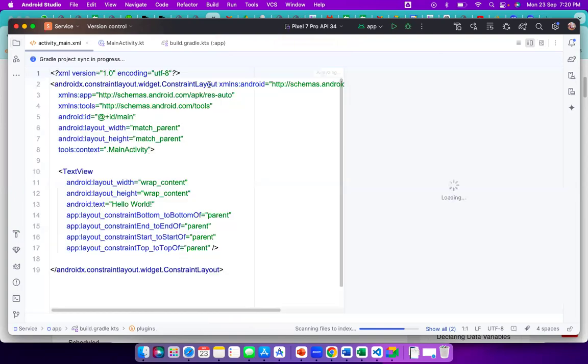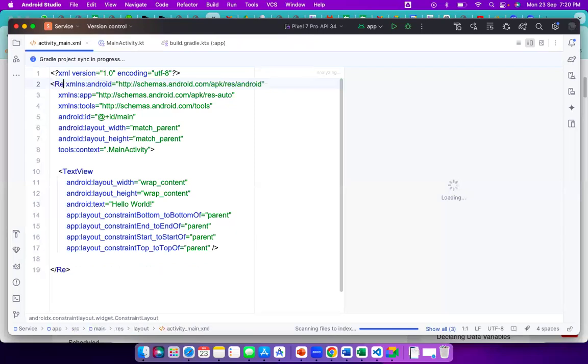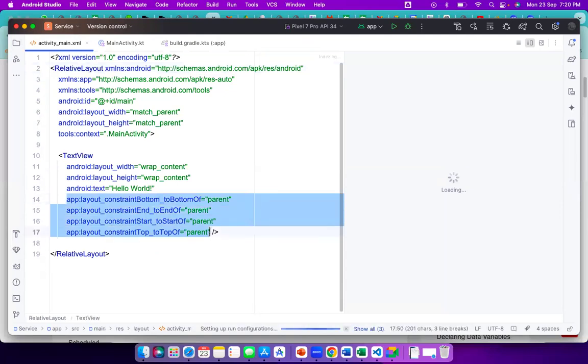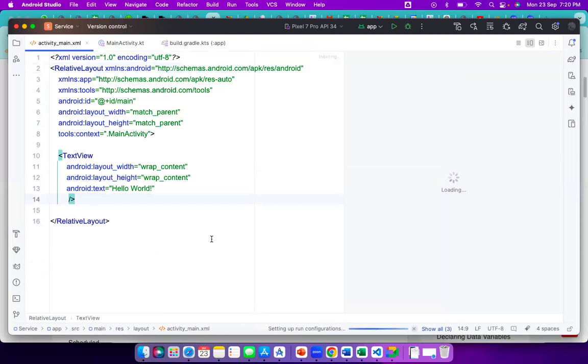Here we are discussing the relative layout, right? So we are dealing with the relative layout. I'm adding the component called relative layout. Here is the text, where we will add services example.